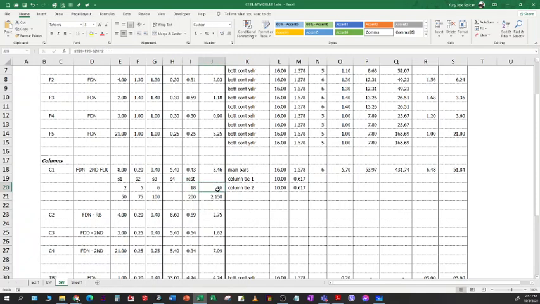The total spacing now will be 26, which is the sum of all of these spacings near the support plus 18. So you will have a total of 44 column ties. Okay? So 44 column ties, and for ties number 2 still equals 44.